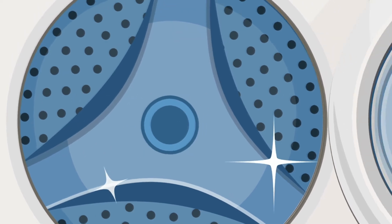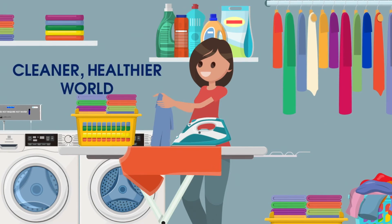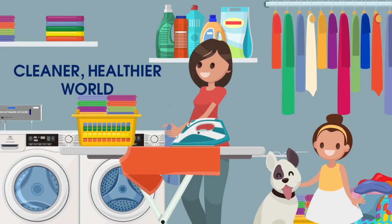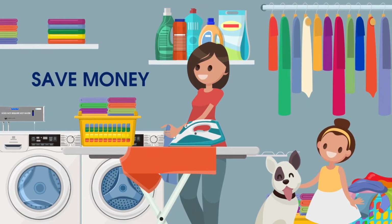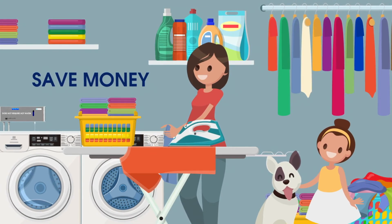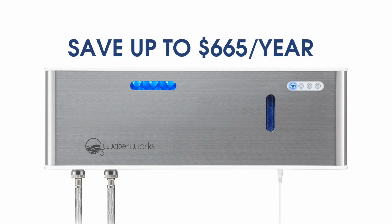With the O3 Waterworks laundry system, you'll have cleaner clothes, help to keep our world cleaner and healthier, and save money by not buying expensive laundry detergents and not using hot water. In fact, a family of 4 using the O3 Waterworks laundry system can save up to $665 per year.